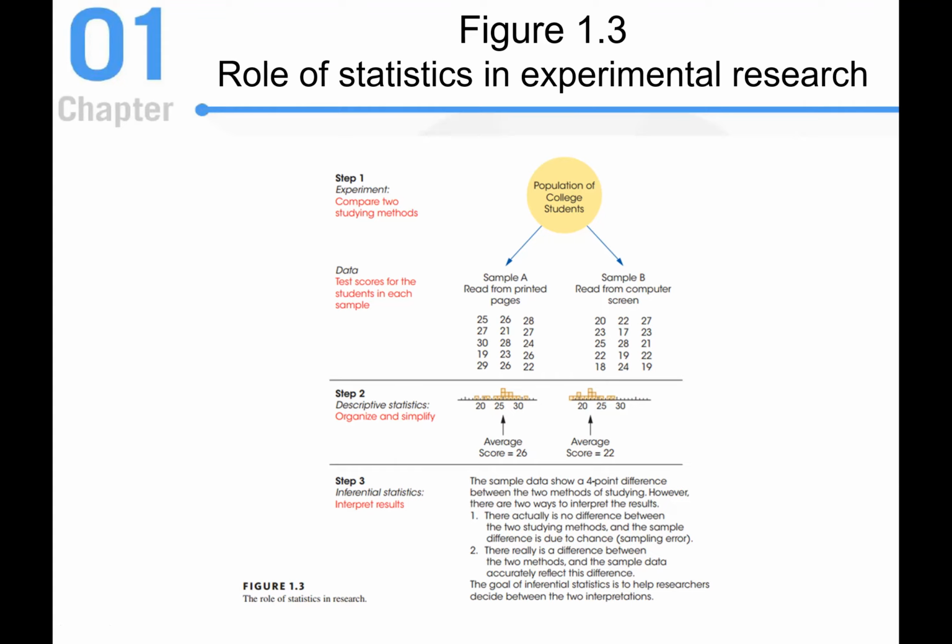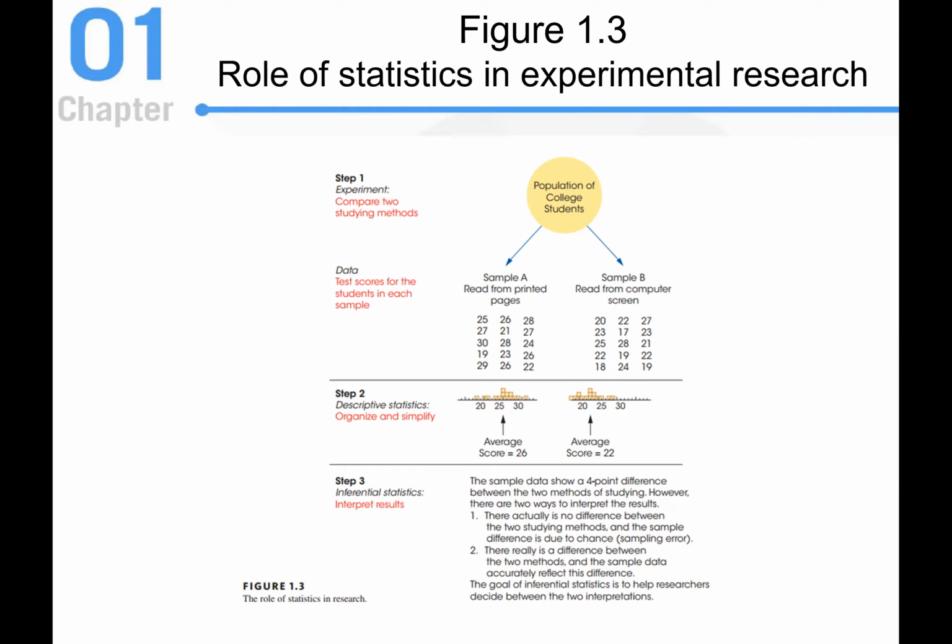So I could get what the average score was for the 2 different samples, and I could make some kind of graph, which we'll talk about in the next chapter in more detail, called a modified block histogram, right? But these are just ways for us to simplify the data and to organize and summarize it so that we could make better sense of it. Lastly, that would be an example of descriptive statistics.